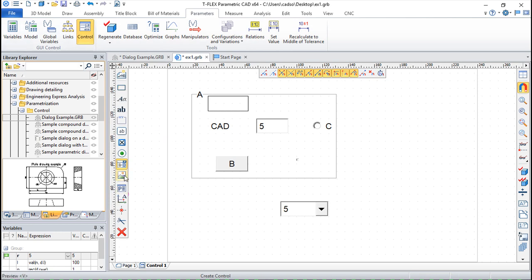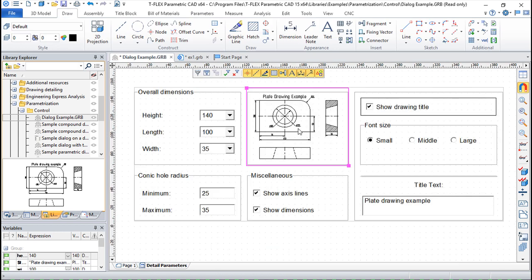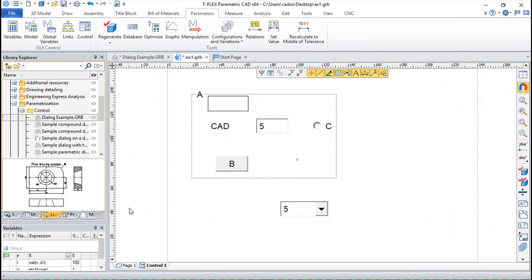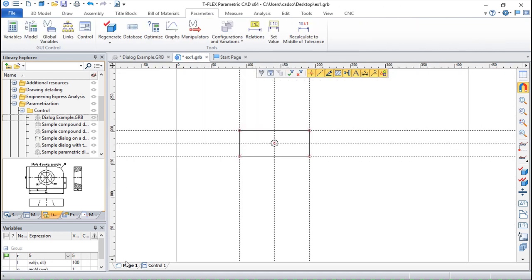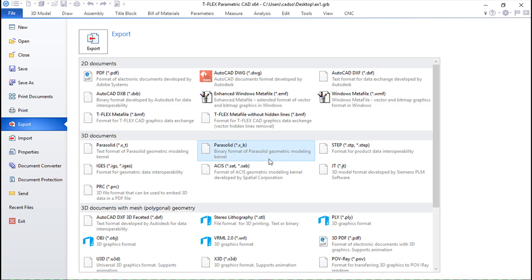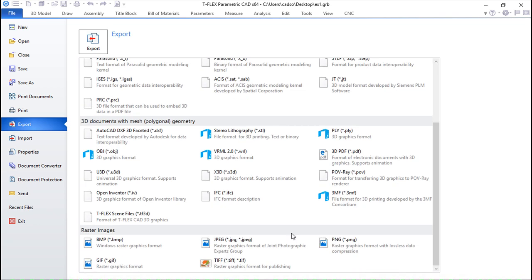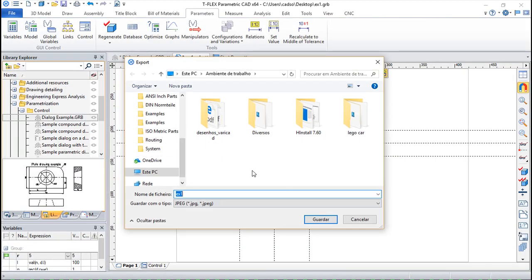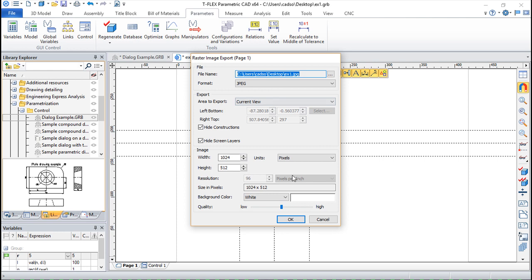And finally, we can also create an image, like in our example here, where we've created this image. It is very easy also, because we can come to this side and create an export with the drawing. So export, we can select and say, I want to create an image file and set some parameters.